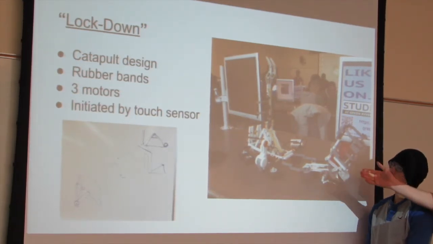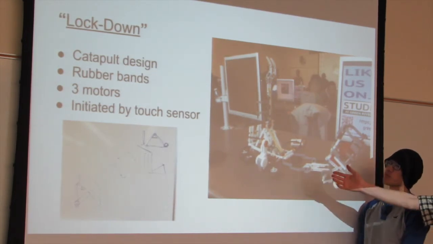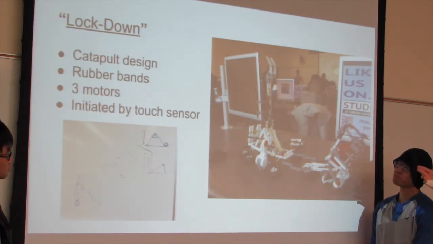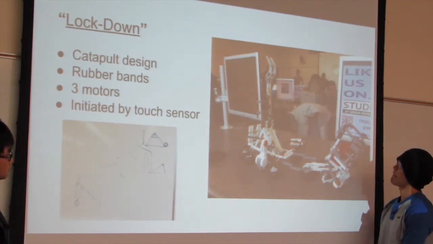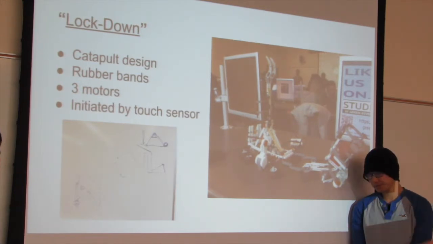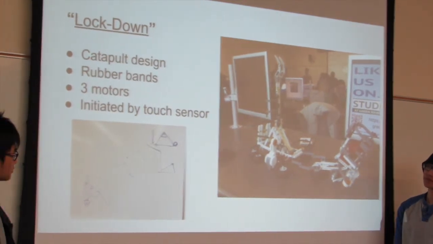Basically, it's powered by rubber bands, as you can see here, and three motors to actuate. One motor operates the locking mechanism to lock the arm down. One motor pulls a string to pull the arm down to load the ball, and then the other motor operates our feeder. And it's all initiated by just one touch sensor to operate each step.